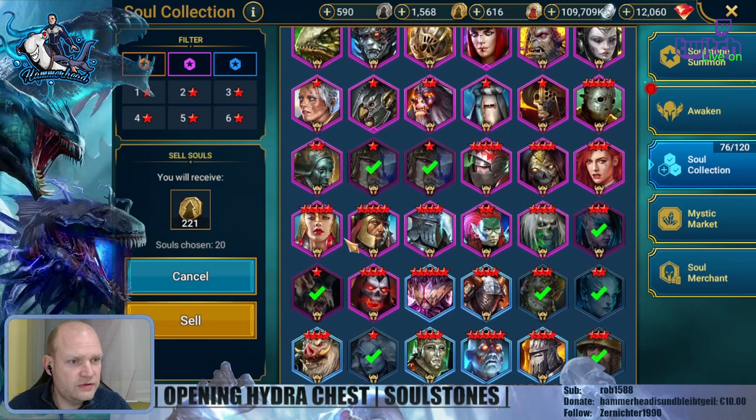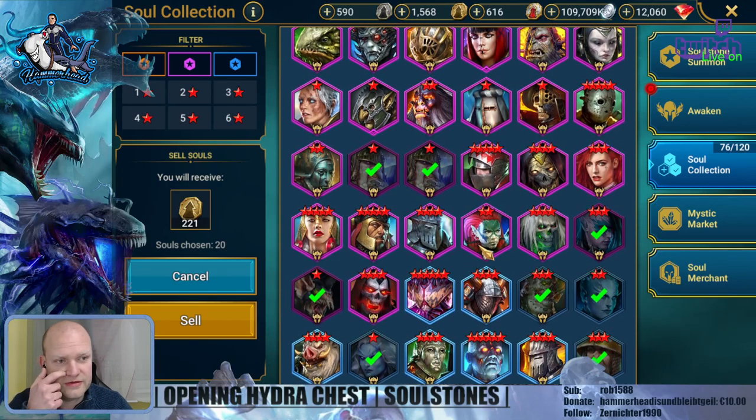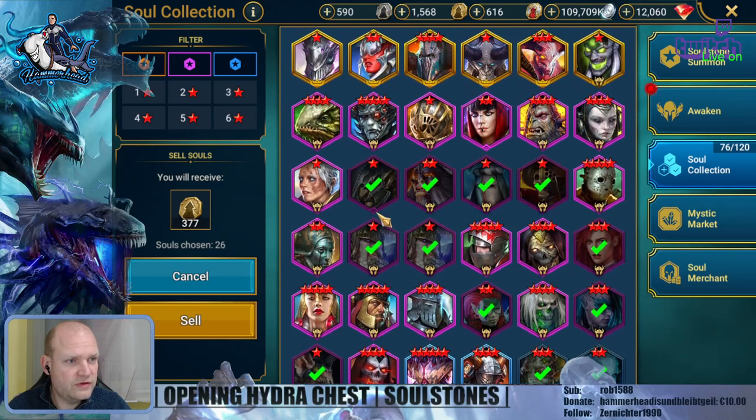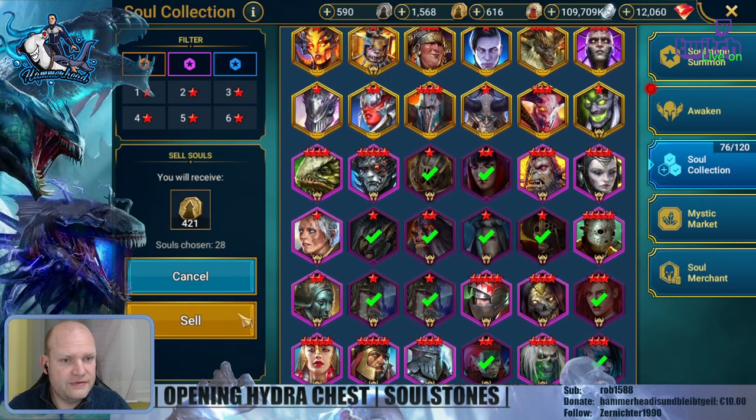3-star, 2-star, 3-star, 1-star, 3-star, 1, 1. Now I will hold this 2-star. I will cast it on my Vogoth. 2-star, 3-star, 1-star, 1-star, 2-star, 1-star. Okay, and 2-star, 1-star. Sell.